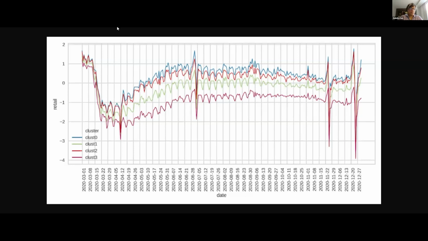And this is pretty much the case with the other clusters, that they follow a similar pattern, that the red cluster had the lowest mobility with respect to workplace and groceries also. And the data are from the beginning of the pandemic, from March 2020 to December 2020. And you remember that this is the time where you had the US election. Okay, so let me show you something else.